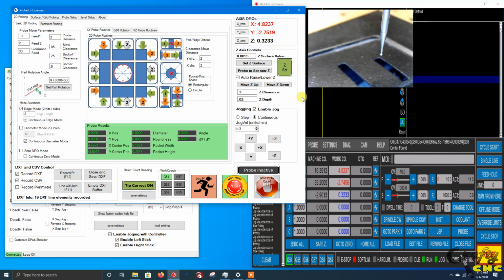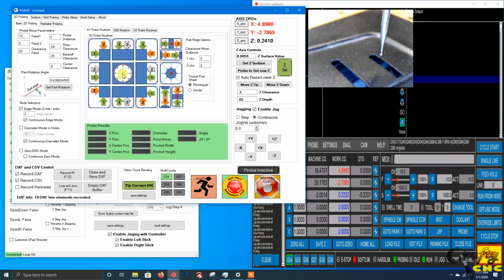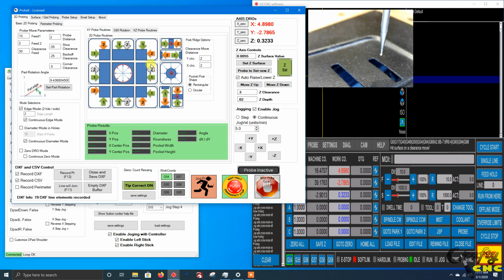I'll just jog over to this other tip, try to eyeball it using the camera. And if you get it wrong, it's no big deal because it's just going to stop the routine if you hit when it shouldn't have.